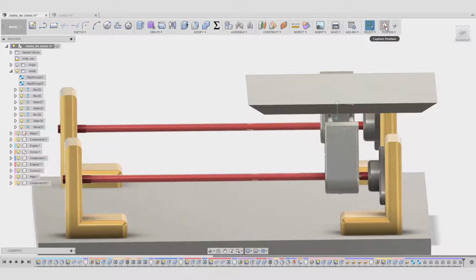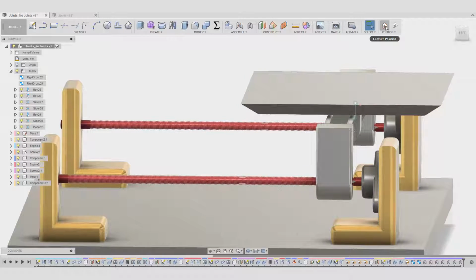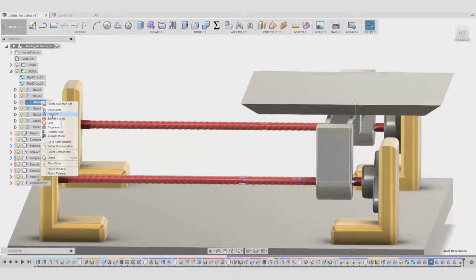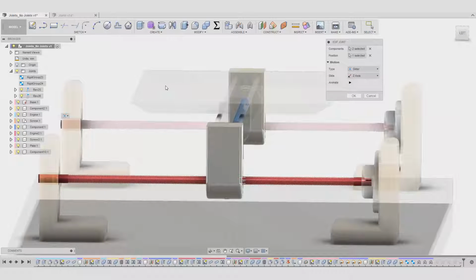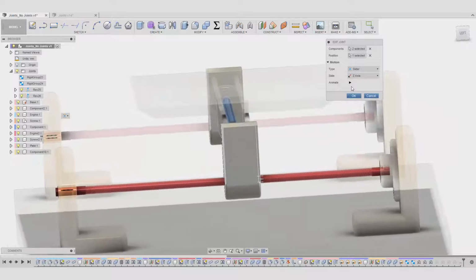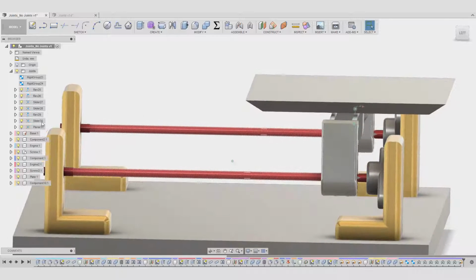It's very important, this part, because if you're not going to do it now, it's going to ask you later to capture, or if you don't want to capture, then it's going to go back. So we want to capture this position. Going to capture this position. And now we're going to go to this slider. And I'm going to right click on it, and then edit joint. You see it went back. So the only option, wait a second, let's find it.